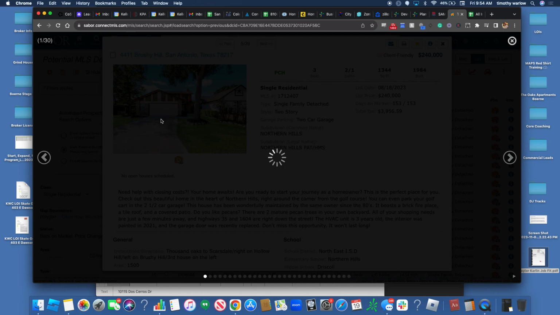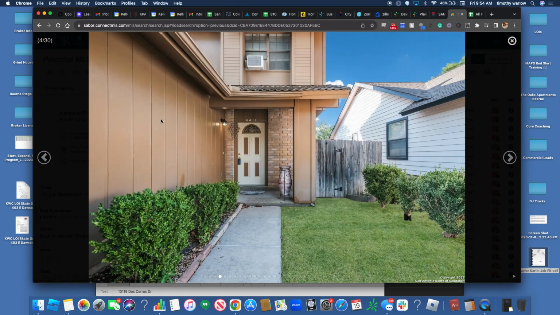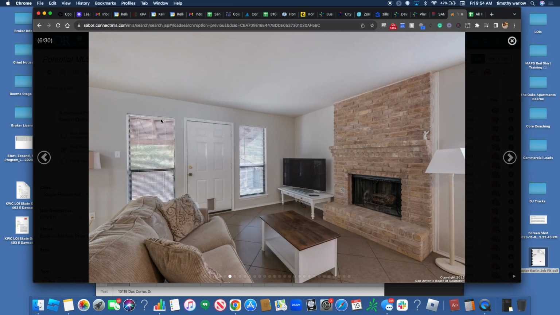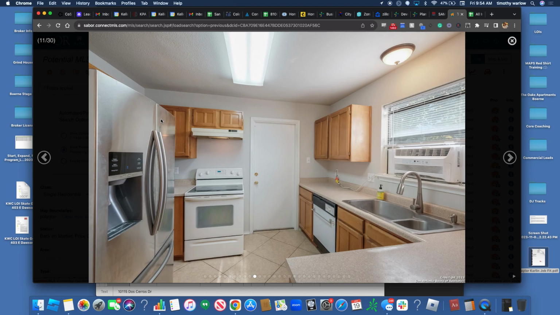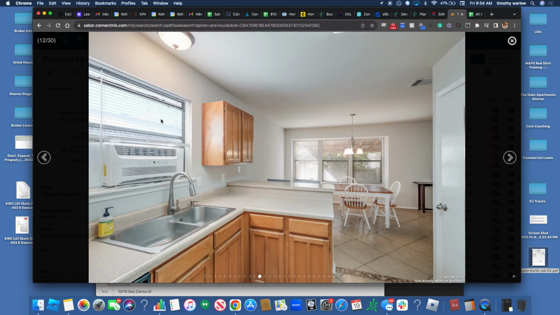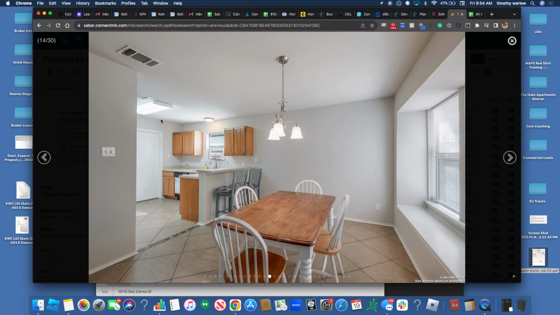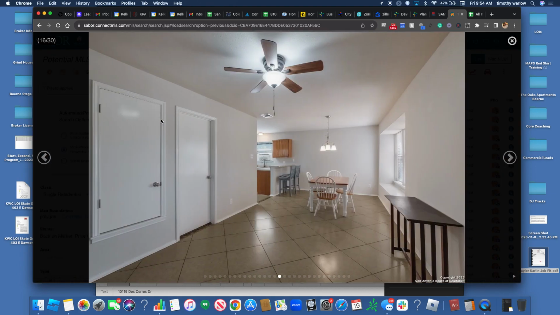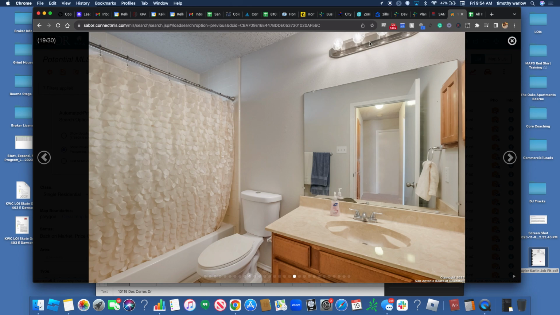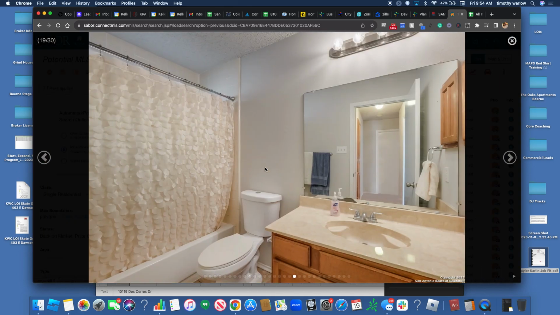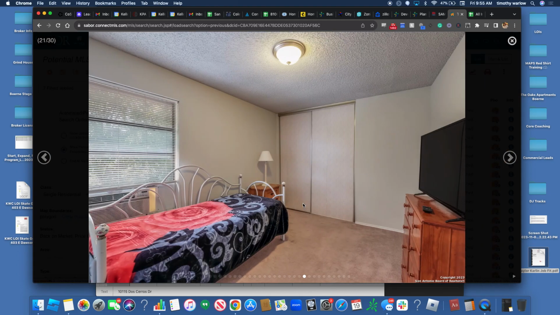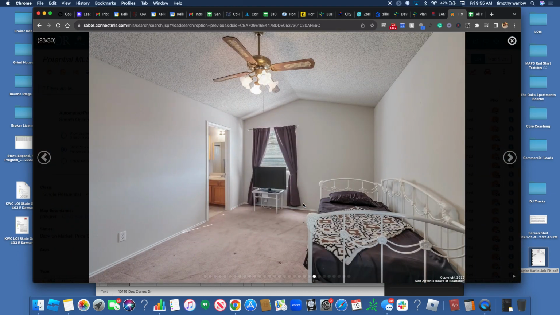Let's see. Click through pretty quick on the pictures. And lately we've been liking to stick to things that are built in the 80s. I think they are a good place to start. It doesn't require as much work. This is an important thing to notice, because there's a good reason. This tells me the AC probably doesn't work. It needs to be replaced. Yep, there's one in here too. So I have a feeling the central AC is not working.